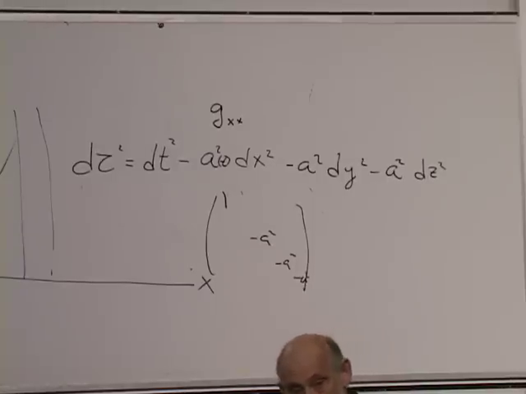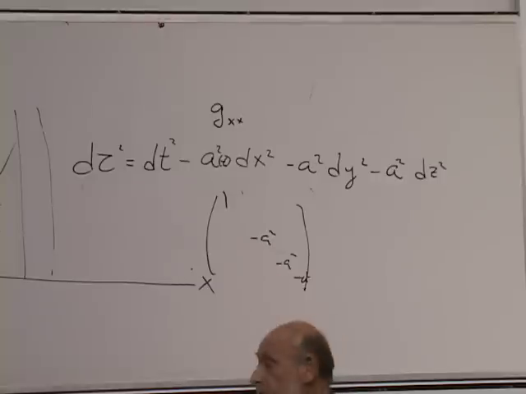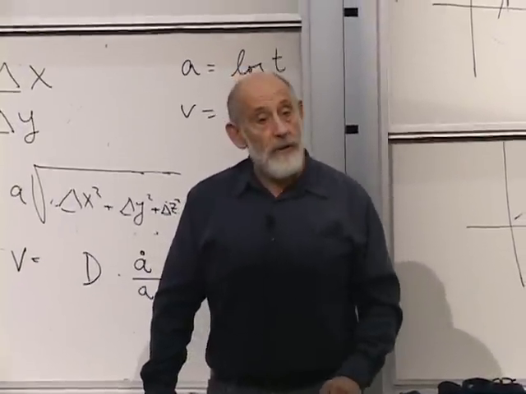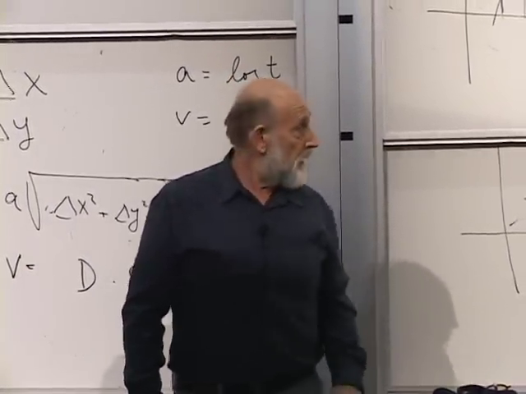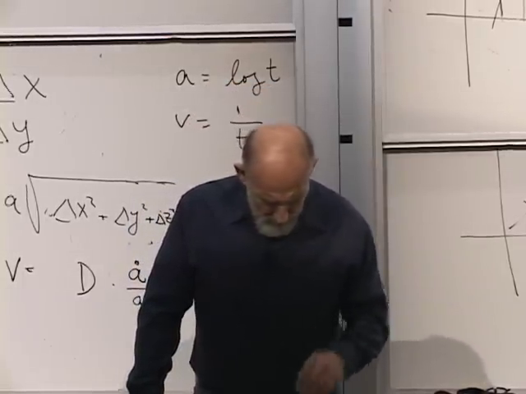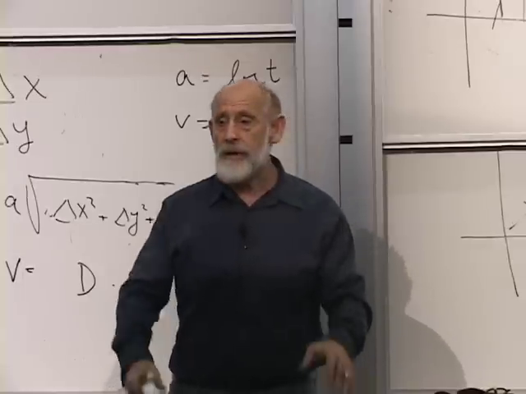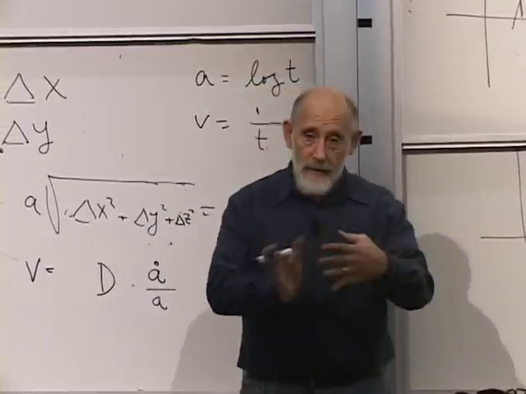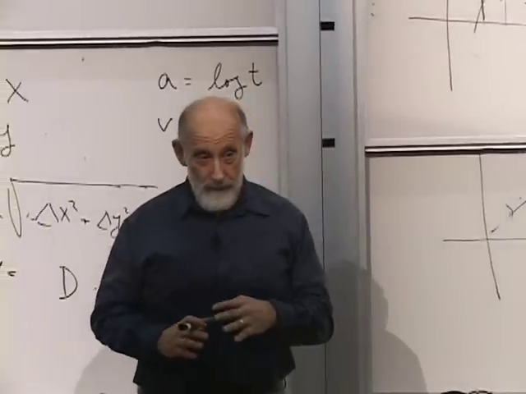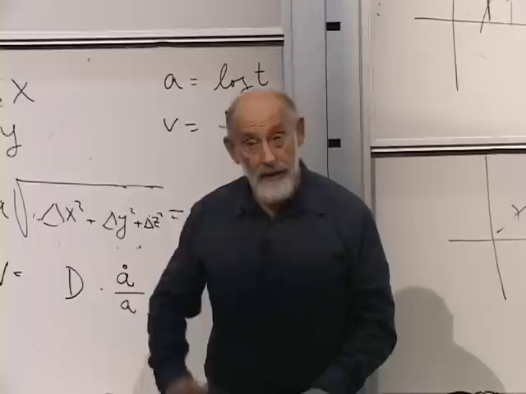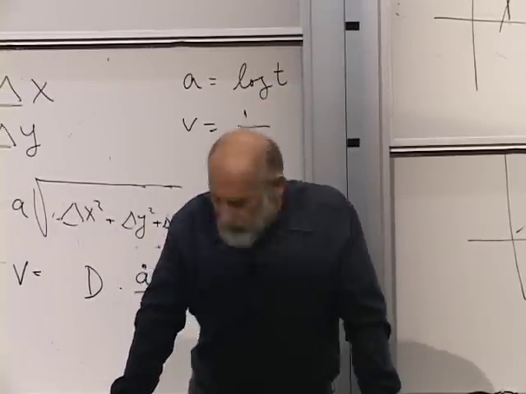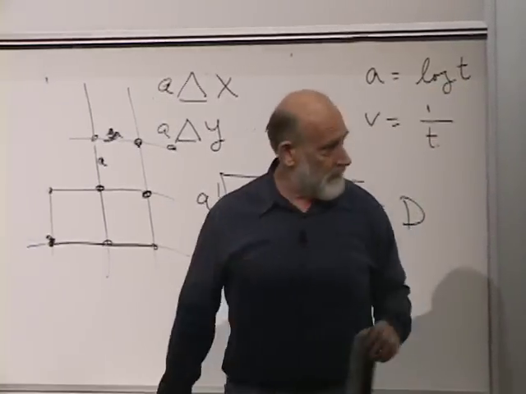That the three directions all look the same, that's what says that these three are the same. The fact that everything is the same from place to place says that A possibly depends on time, does depend on time, but does not depend on position in space. So it's an extremely simple metrical geometry where all of the coefficients are independent of position in space and isotropic, meaning the three are the same, but time dependent. Time dependent, but not space dependent, and not angle dependent, or not axis dependent.